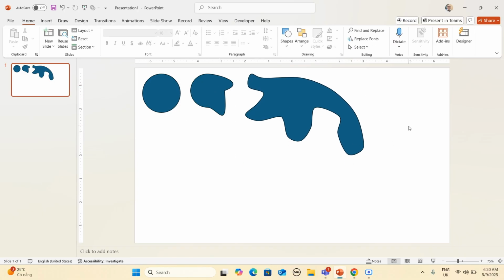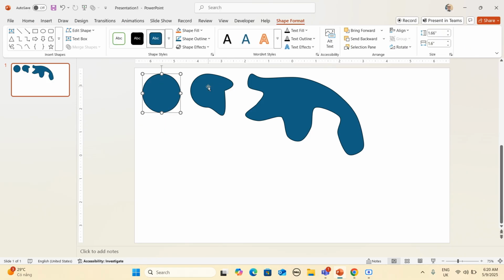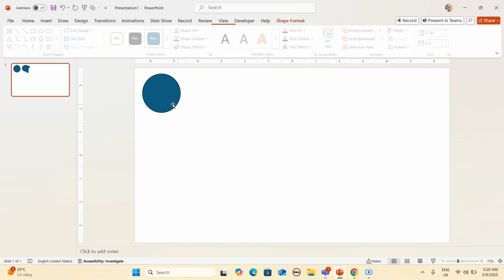So it doesn't look like much, Alex. We just created a simple shape. We learned how to edit points of a shape, and we learned how to create our own shape. But that doesn't really look like much. I'm a bit bored right now. So let's put this into practice.